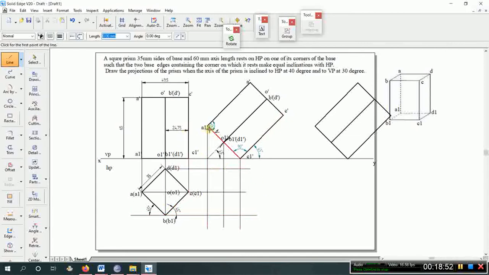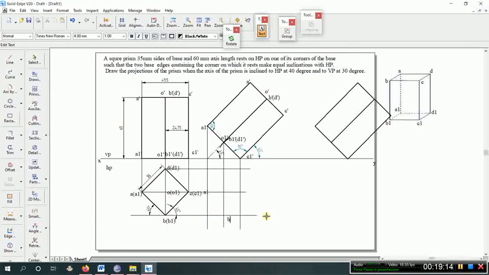So bottom corners are A1, B1, C1 and D1. Okay, top corners are A, B, C and D. So now A1 and A1 dash meets at here. Mark it as A1. Next this is B1.